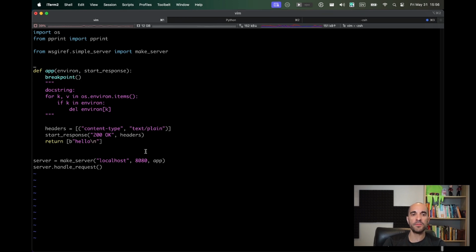So let me just talk through what's happening here. We import this make server function from this standard library. WSGI, often pronounced "whiskey," is the standard way for translating those simple text-based HTTP requests that we saw into Python, into functional code that can run.